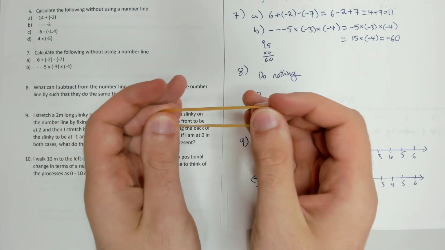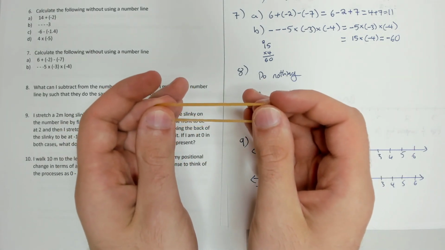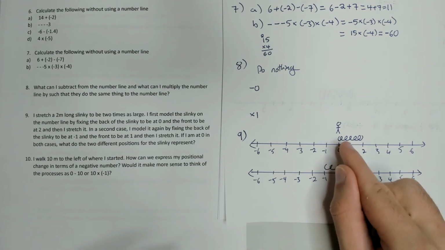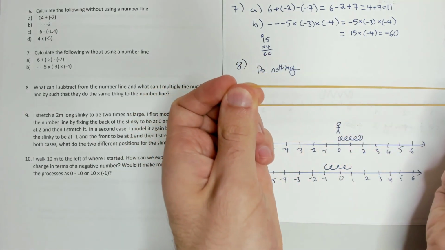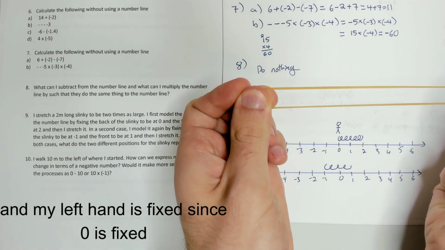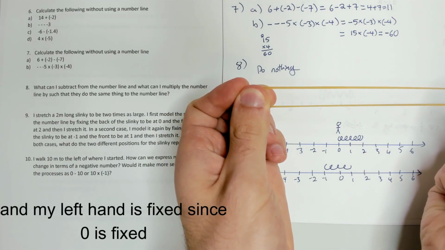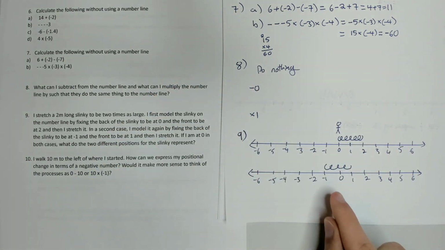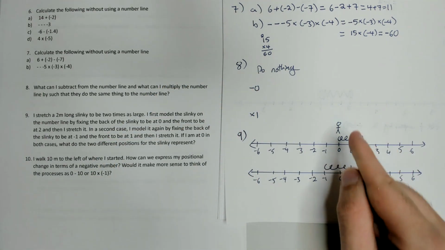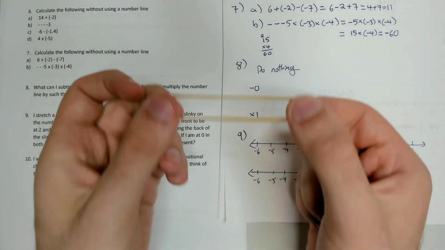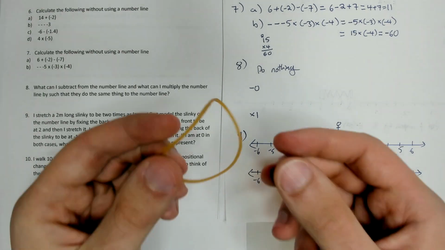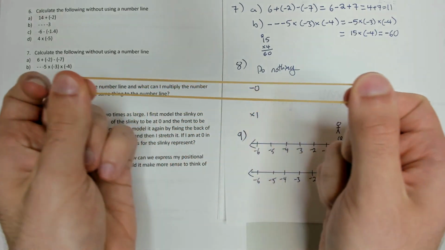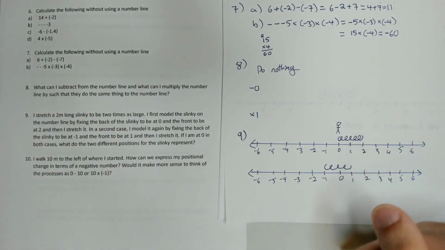If we think of me in the middle, and we're stretching it out to be 2 times as long, the first case where I'm at 0, then stretching out to be 2 times as long would look something like this, where I don't move the slinky to the left at all, right? I just move it to the right. Whereas in the case where it's between -1 and 1, and I'm still in the middle at 0, then when the number line gets stretched out, because 0 is fixed, what that's going to look like is a stretching like this. So both cases model stretching the slinky by 2 when we stretch out the number line.